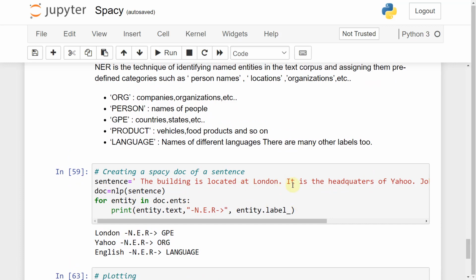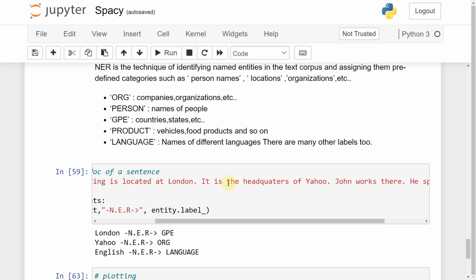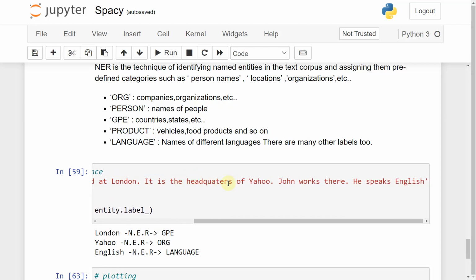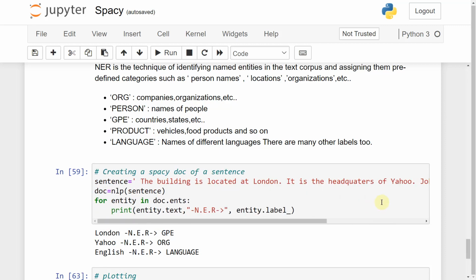What I have done here is taken a sentence: The building is located in London. It is the headquarter of Yahoo. John worked there. He speaks English. I passed the sentence into our NLP pipeline.